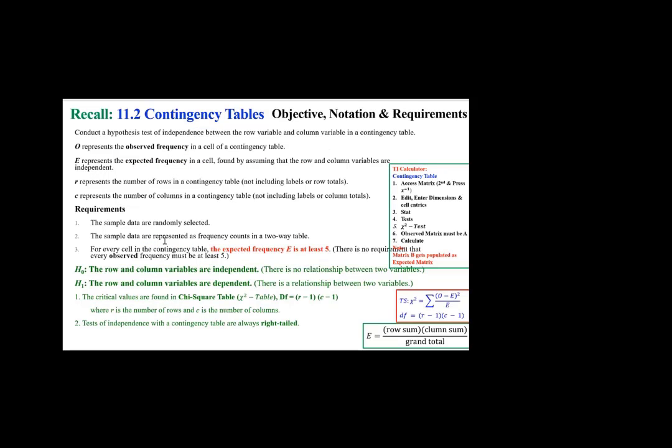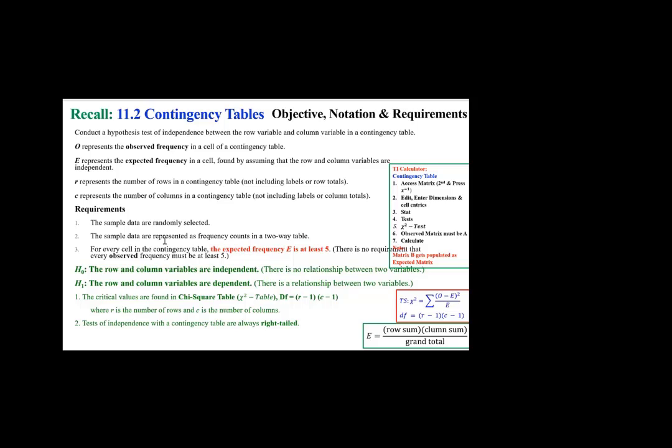Now, again, we use technology. It mentions what the technology is, and there are a couple of formulas that I want to mention. Again, E: when you have a contingency table, a bivariate table, the expected value is calculated as the product of the row sum and column sum divided by the grand total. The test statistic, chi-squared, is the summation mentioned in the previous page, (O minus E) squared over E. And degrees of freedom is (R minus 1) times (C minus 1), where R is the number of rows and C is the number of columns.